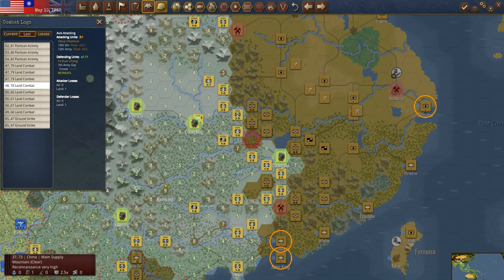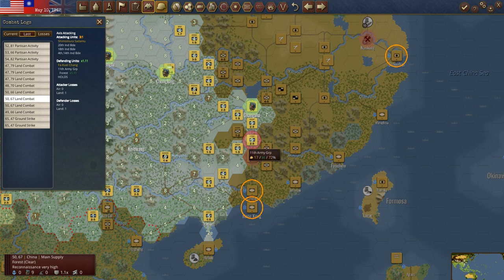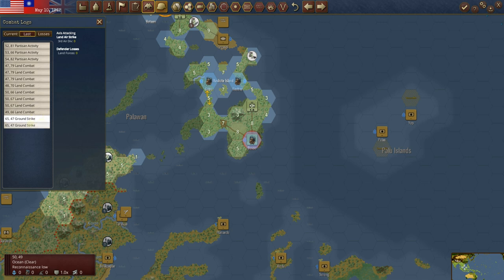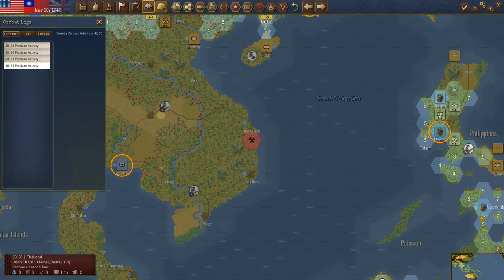Now, this battle down here, 1-1 for losses. We had to retreat. Okay. Right there. Yeah, we had to retreat out of this as well. We did take a strength point loss, and we also took a strength point loss there, but we also dealt one out and we held. We held again on a 1-1. And then this was a 1-1, but we held there. Ground strike on Davao didn't hurt our land forces. And another air strike. On the current turn, we have partisan activity going on all the time. Okay.